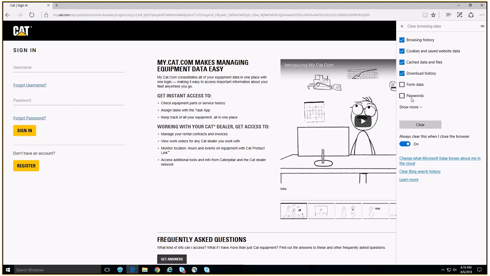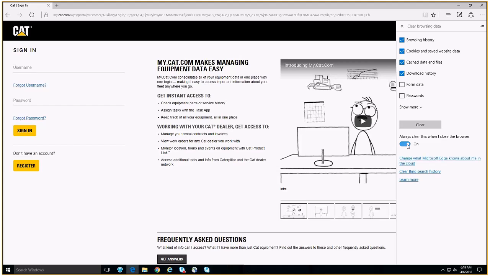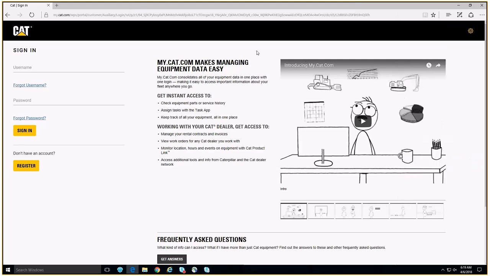Once again, you do not need to select Form Data, Passwords, or any of the other options. Click Clear, and it will clear your data. To make it clear each time you close your browser, simply toggle this button to On, where it says Always Clear This when I close the browser. Once you've done that, you are all set.